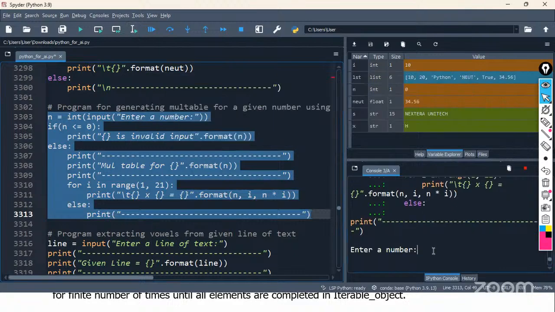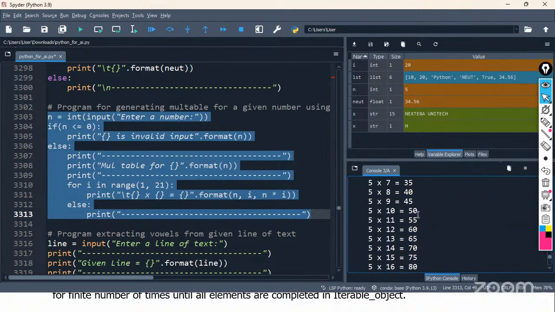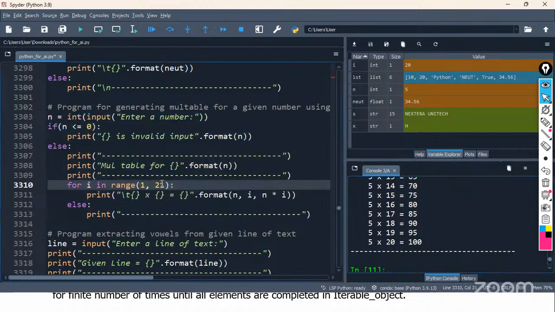So let me go with the same number 5 and I'll click on enter. This time, do you see only the multiples of 5 till 10? No. I see the multiples of 5 till 20. Why? Because of the values that you have inside the range function. Clear?